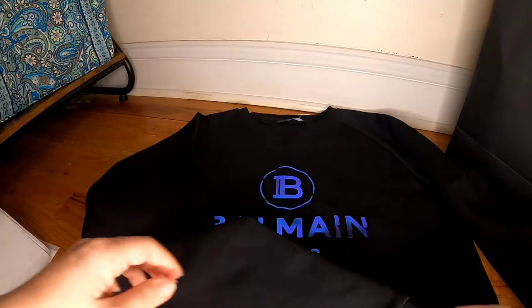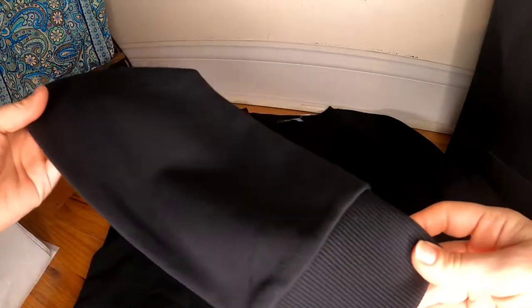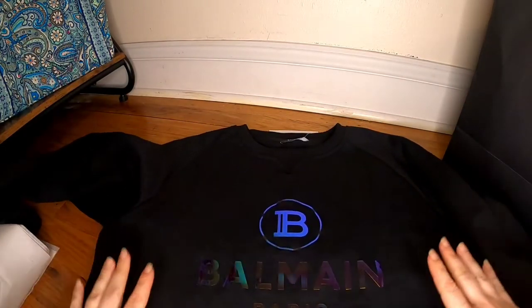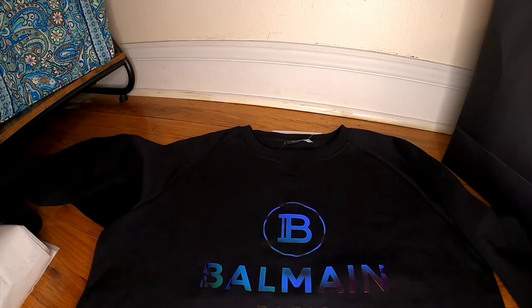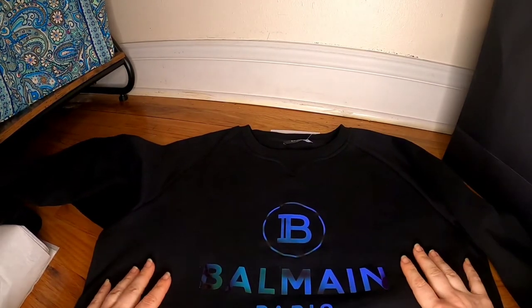It's long enough to cover my butt. It's actually much bigger than I expected — my hands end way up in the sleeves. I'm really super excited about this one. I looked on the Balmain website yesterday and they have a lot of different styles for kids, but size 16 is always sold out. I saw size 14 but wasn't sure if it would be slim-fitting, and this one is really perfect.